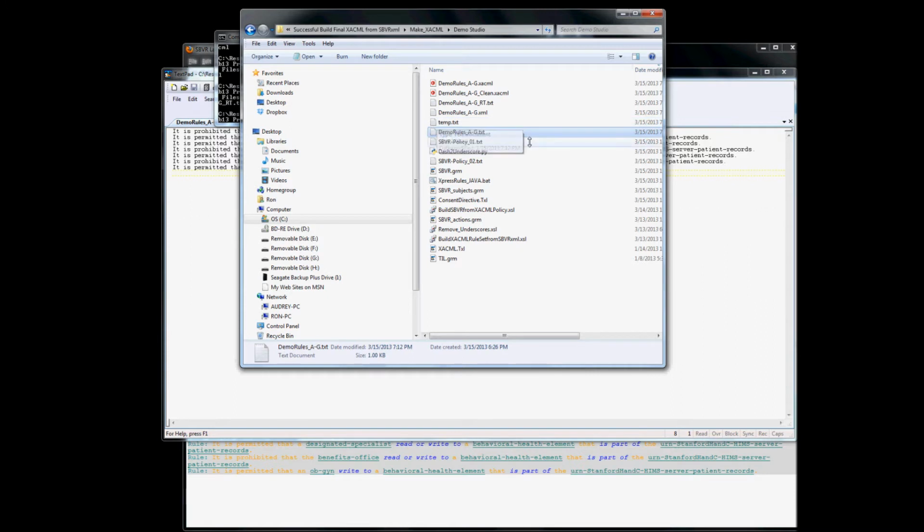So we will take the newly generated files, there are 4 of them here, the XML, the XACML file, and the round-trip text. Line those up by most recently created, and we're opening now the XML file.